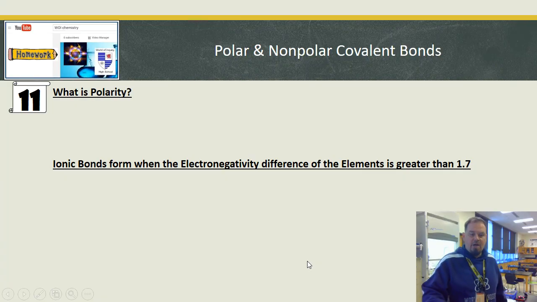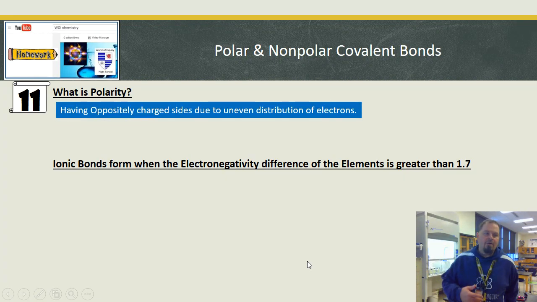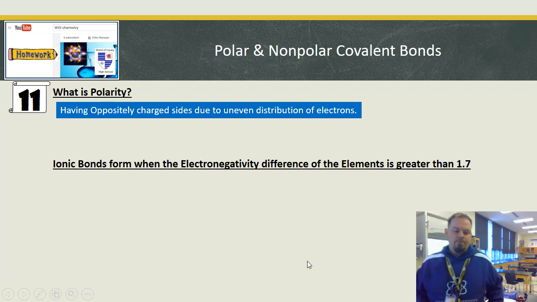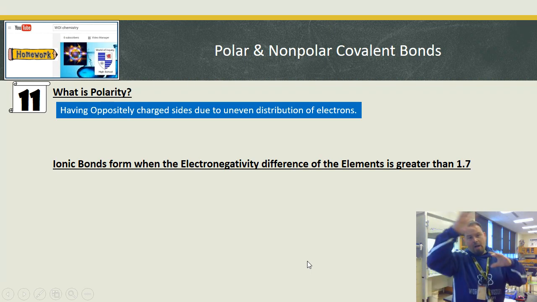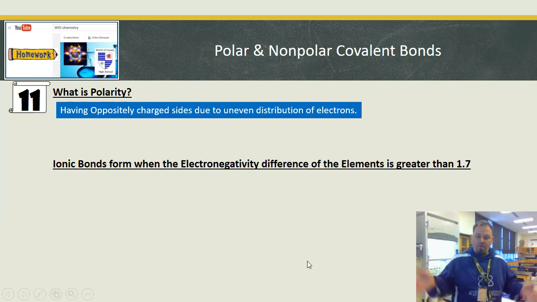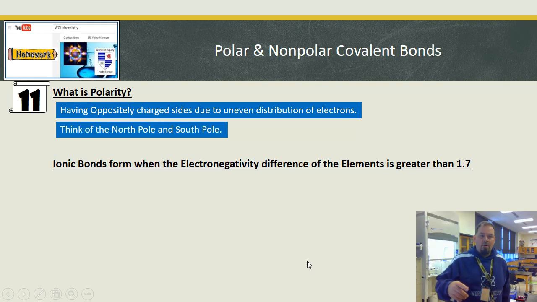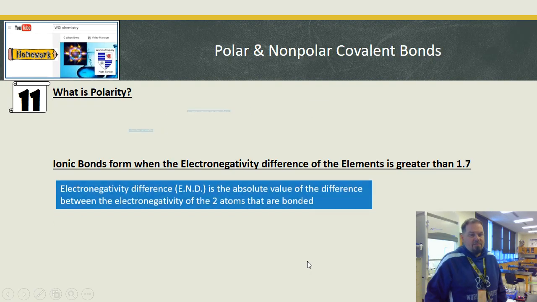Electronegativity differences is how we tell bond polarity. Well, what on earth is it? Polarity is to have a positive end here and then a negative end here. So it has a charge like a battery or a magnet. I can do that within a bond, or I can do that as a collection of all the bonds in a molecule, but that's the difference. Okay, so think of a north and south pole. There's a positive end and a negative end.